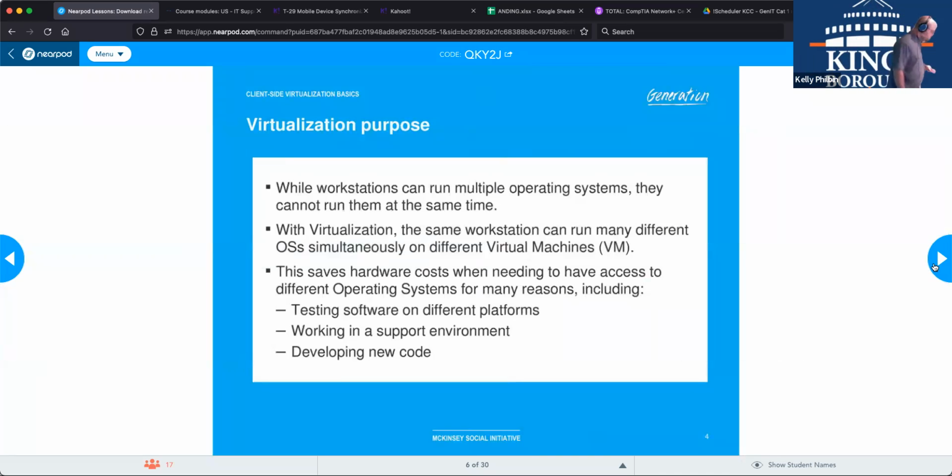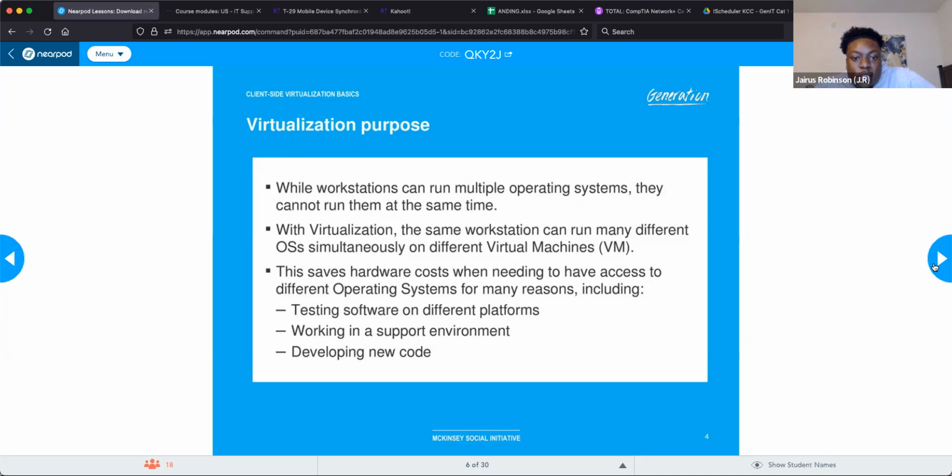So, what exactly is the purpose of virtualization? JR, can you read for us, please? Virtualization purpose. While workstations can run multiple operating systems, they cannot run them at the same time.